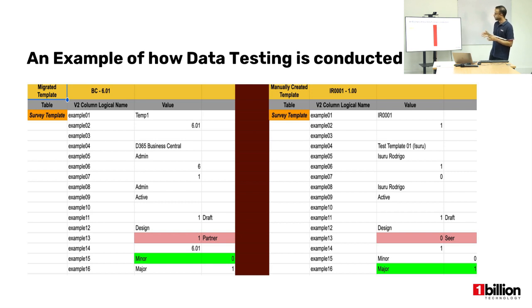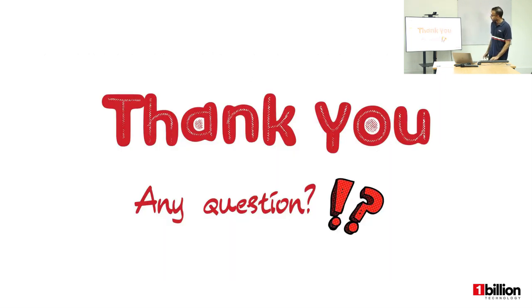But when you do a proper migration, we need to ensure that whatever is in the previous version of the DB goes to the second version of the DB. In order to ensure that, like I mentioned, we need to see all the fields, all the data, and all the data types, and see that we have not missed any of the data. So these are typical examples of how data testing is conducted. That concludes my presentation. Thank you very much.